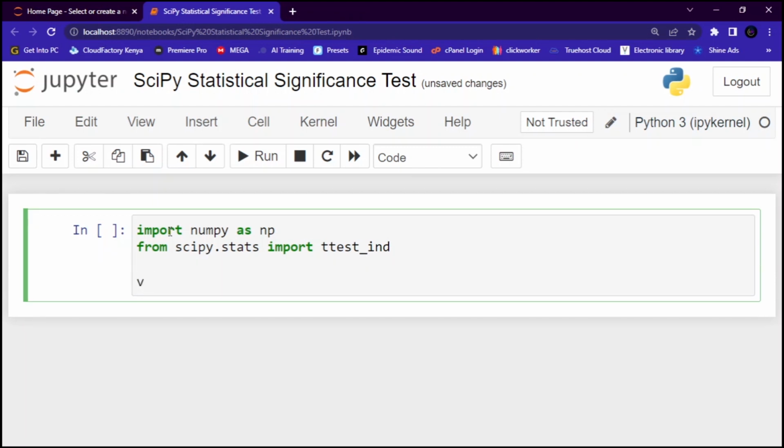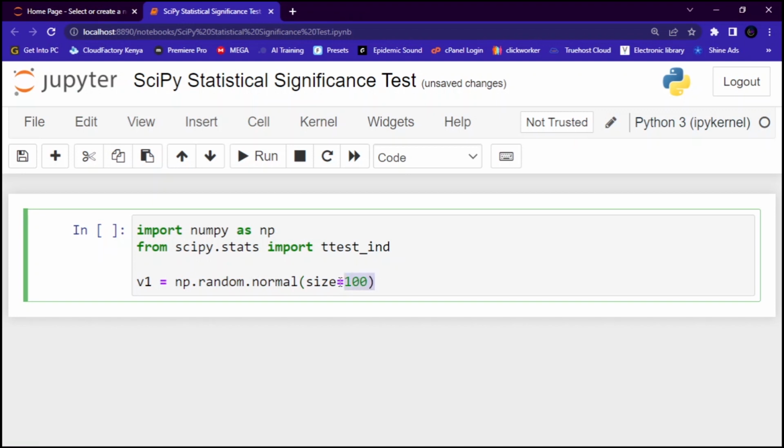Then here I'm going to create two values. Let me give it v1, then assign it to np.random.normal, so it will just produce random values, with the size perhaps 100.